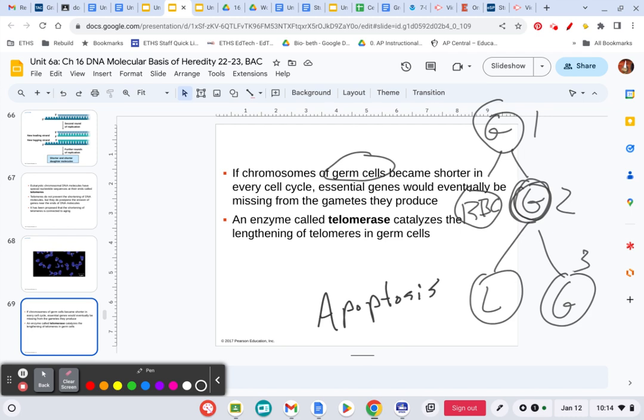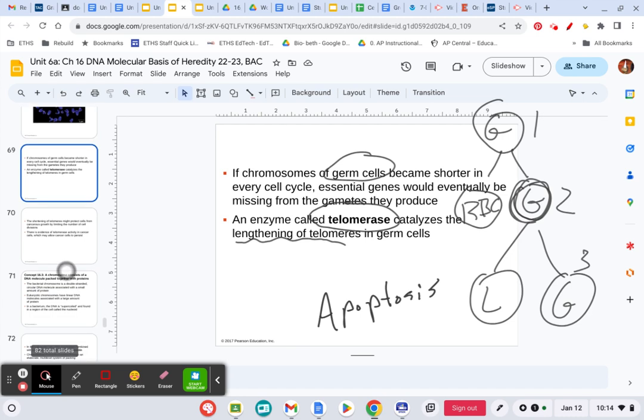So there is an enzyme in our body that actually just exists. It's there, and its job is to keep those telomeres from shortening as the germline cells go through DNA replication and cell cycle divisions. And that's called telomerase. So telomerase does what you think it does. It catalyzes the lengthening of telomeres, so it keeps those telomeres from getting shorter. It actually adds telomeres back onto them, so that those germline cells are not affected by this whole aging process. So that's good in theory.